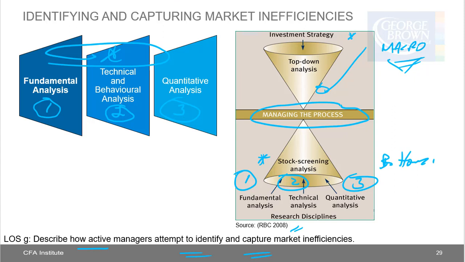Active managers often try to identify and capture market inefficiencies through fundamental analysis. For equity investors, this process means conducting a detailed and thorough analysis of a company's business model, its prospects, and its financial situation. This analysis may involve meeting with company management and interviewing them about their strategy and the prospects of the company. The analyst must take care not to violate laws and regulations when gathering information. Their goal is to identify companies that have better prospects than the stock market price reflects.